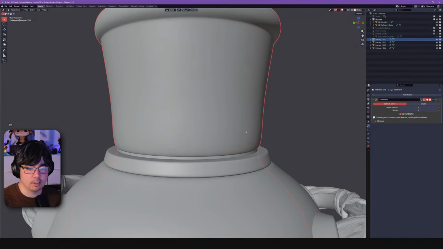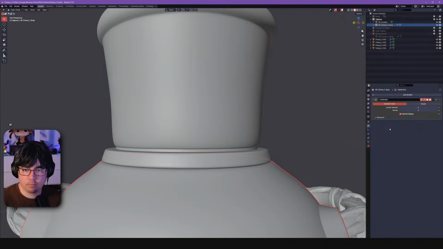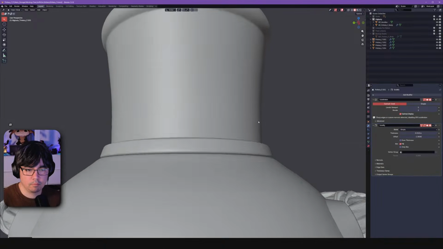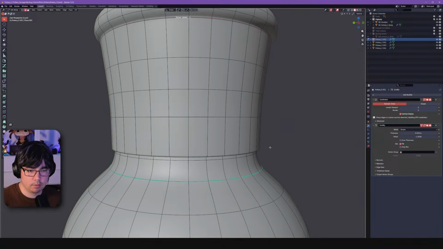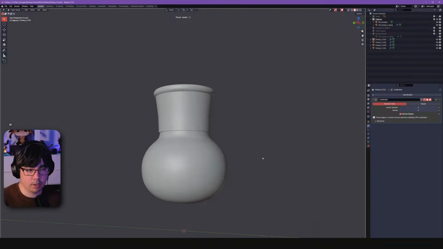Oh, this is looking funny. Oh, I know why. Because this edge is not fully weighted. If I accept this now. Okay, now it's better.